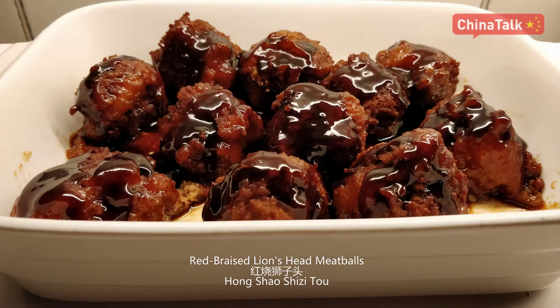The book also includes a recipe for lion head meatballs. And lion head meatballs are basically big meatballs of pork belly that you've chopped up yourself, and then you created these meatballs, and they are served normally with a leaf of lettuce wrapped around it, which seemingly makes them look like a lion head. But the book also has a variation where you cook these pre-prepared lion head meatballs in red braising liquid. Which then makes red braised lion head meatballs one of the favorites from the book, again for ourselves.